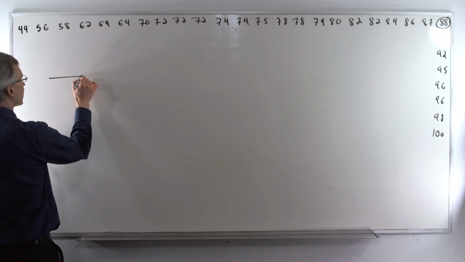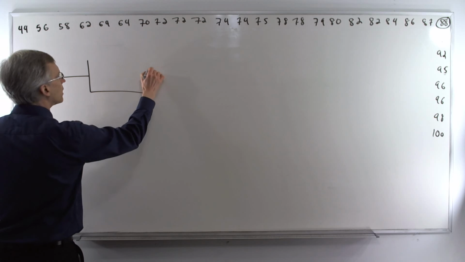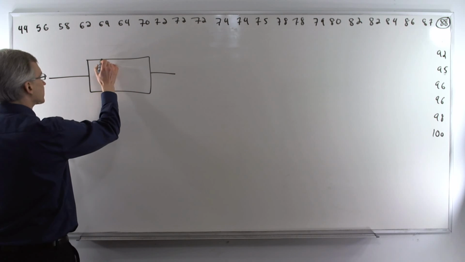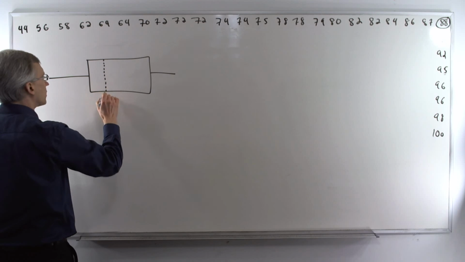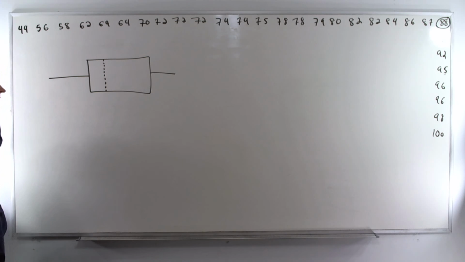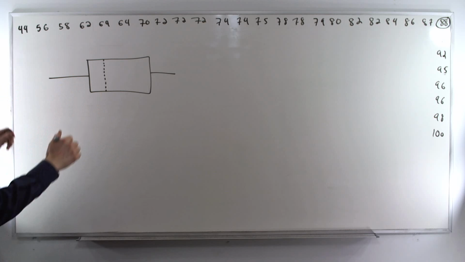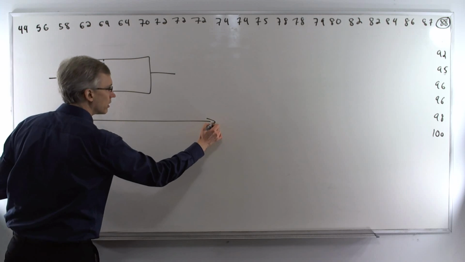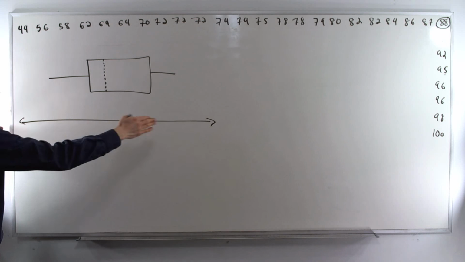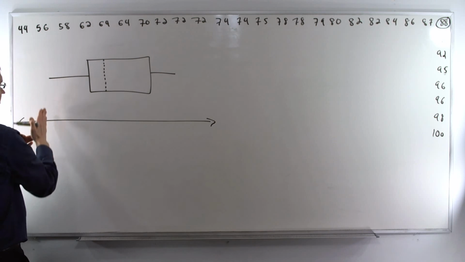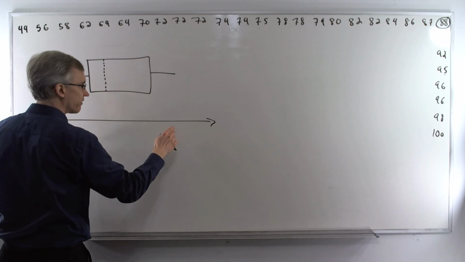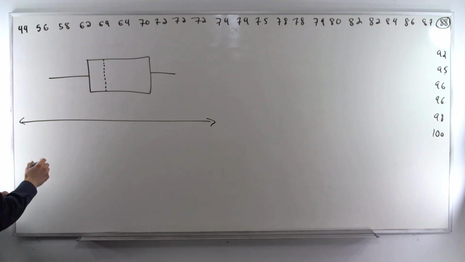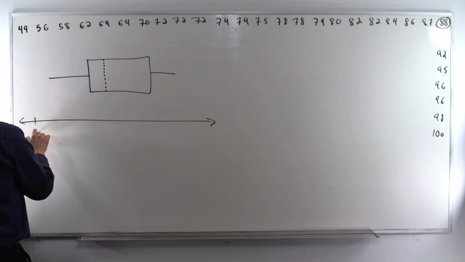So a box plot looks like this. These will have different sizes to them in different areas, so it could look something like that. And the 5-number summary goes on this plot. Now you're going to have a number line below with values on it. Then we're going to line up the values in the data set so that they fit on the graph. So let's say we've got some numbers down here.